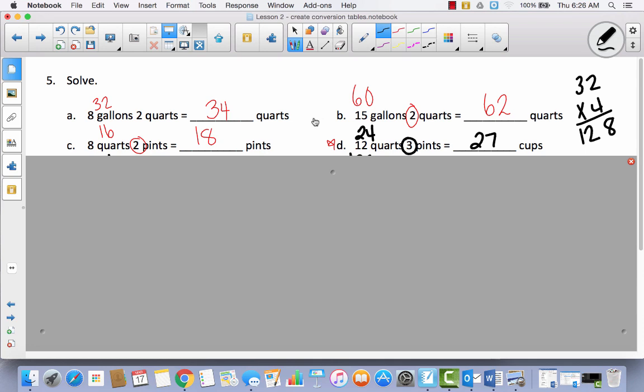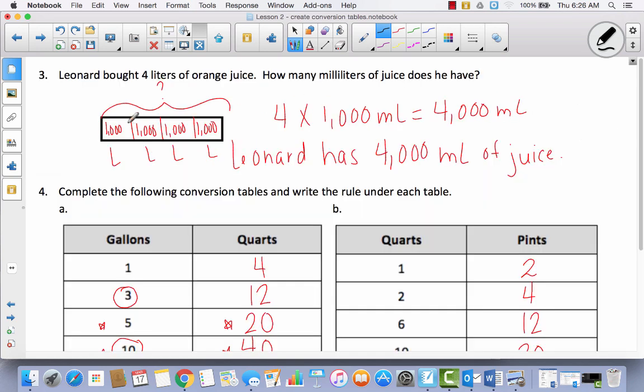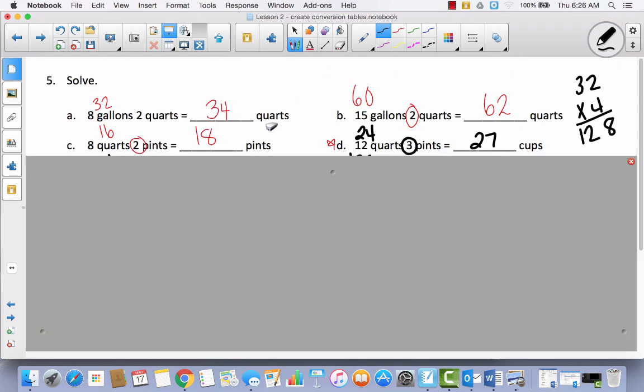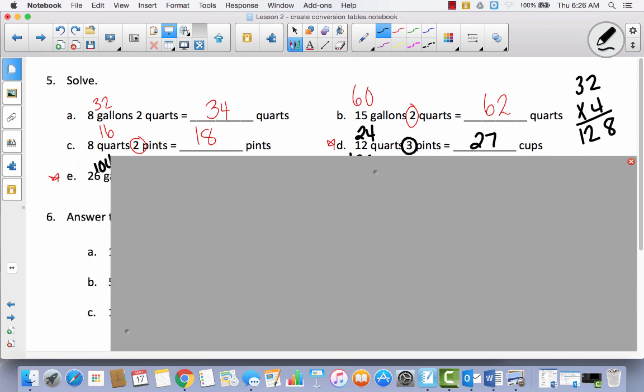Okay, so let's take a look at how you did. So for 12 quarts, there are a couple of ways you could have figured out that that was 24 pints. You could have taken 12 and thought to yourself, well, 12 plus 12 is 24. Or you could have looked back at your conversion table and added the numbers for 10 and 2 together. 10 is 20, 2 is 4, and that would have given you 24. Either one of them would have given you 24, and then you add that to 3, and that gives you 7. So that one wasn't so difficult.